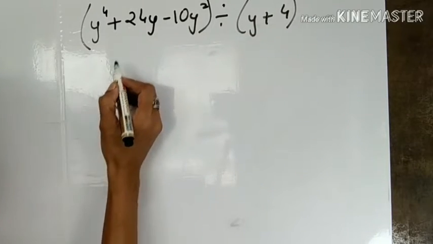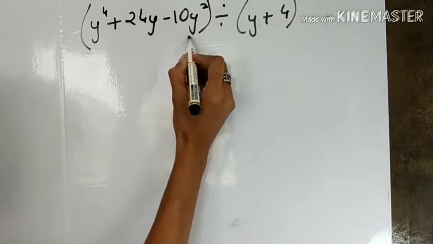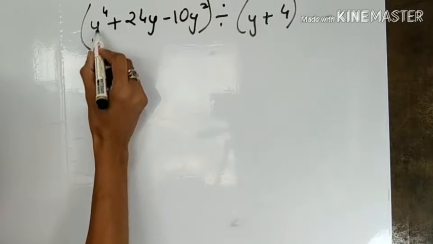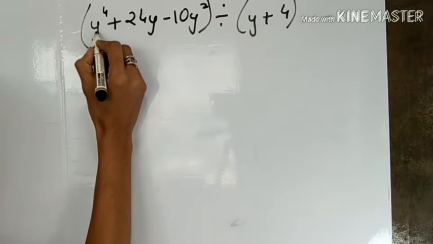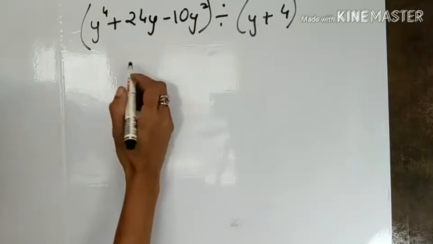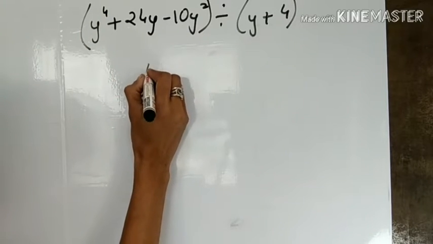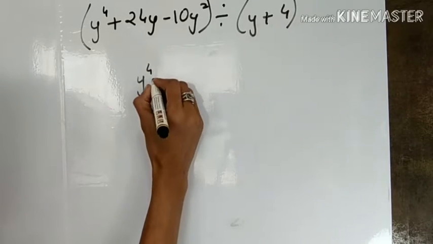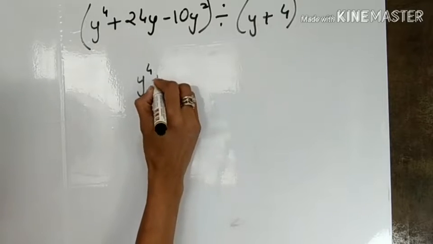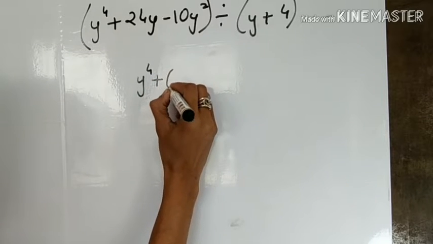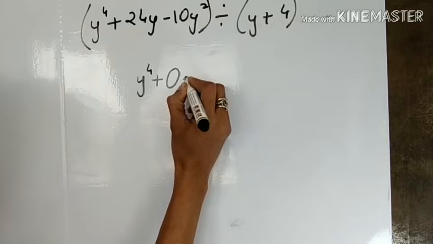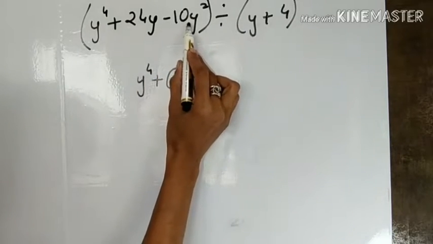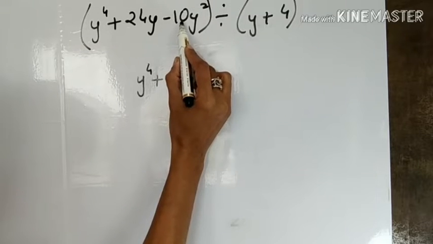Now as for the tips that we saw, you first have to arrange the dividend as well as the divisor in the descending order of the indices of the variables. So if we see here, the maximum index is 4. So you first write the term y raised to 4. If you notice, you don't have a term in cube. So the way we add the term is, since I don't have a coefficient, I'm going to add a 0 times y cube. The next term is y square, and the coefficient is minus 10.